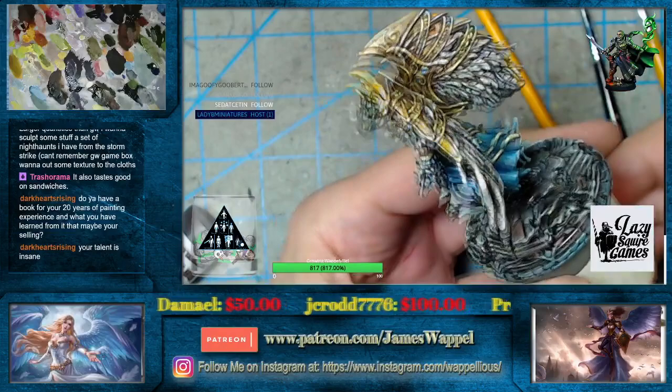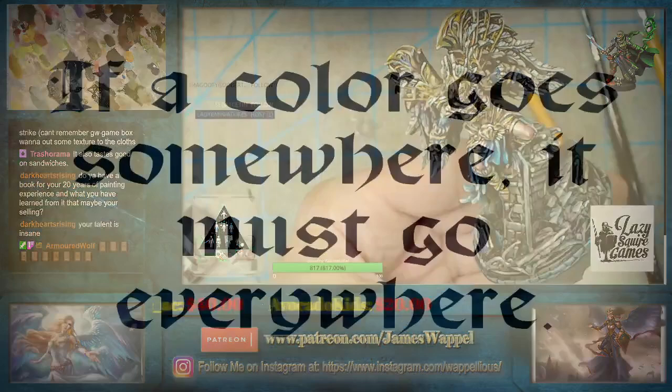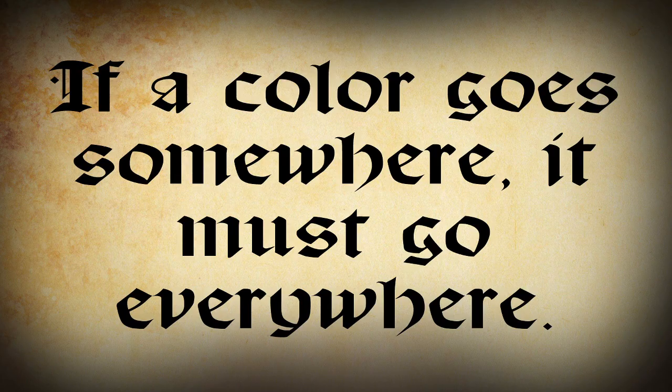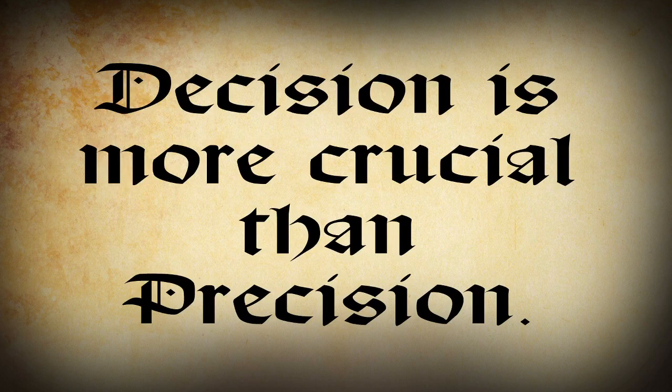And we'll start kind of at the beginning here again. At the beginning there is the rule: if a color goes somewhere, it must go everywhere. You've heard me say that over and over, right? What did we start with? We started with those craft brushes. It was very messy, right? It was super, super messy. And right here, we made decisions, right? We just said, you know what? We're just going to go blue on whatever cloak there is. We're going to go with white on the feathers.